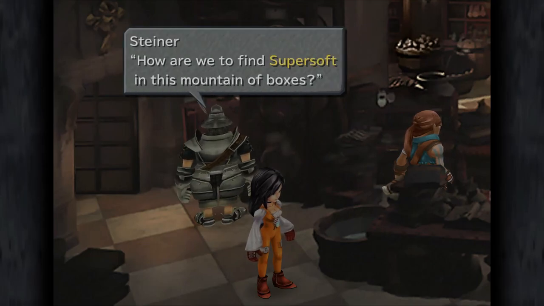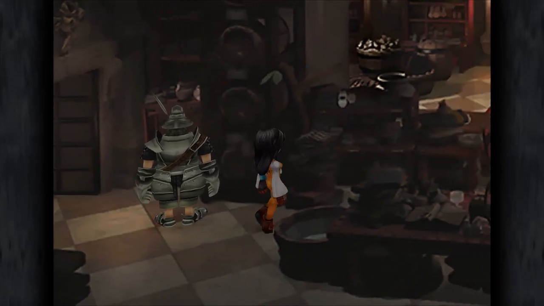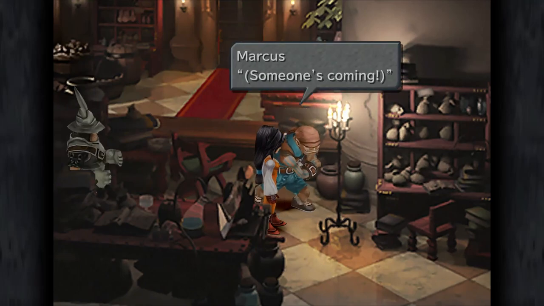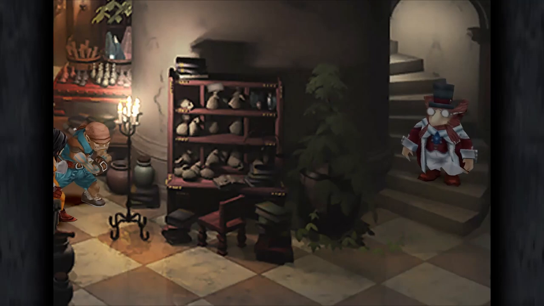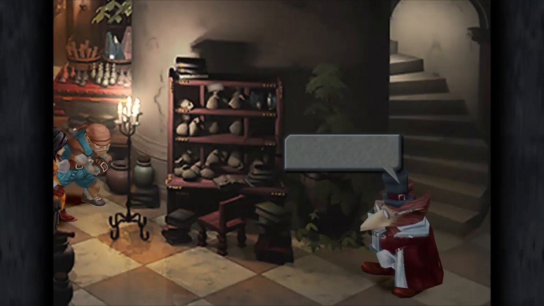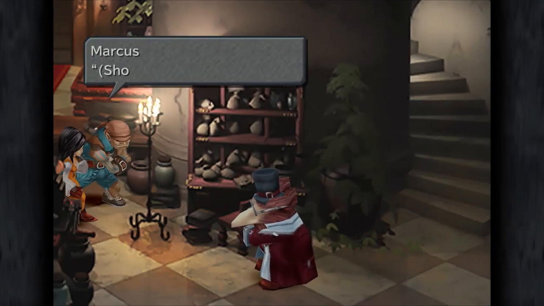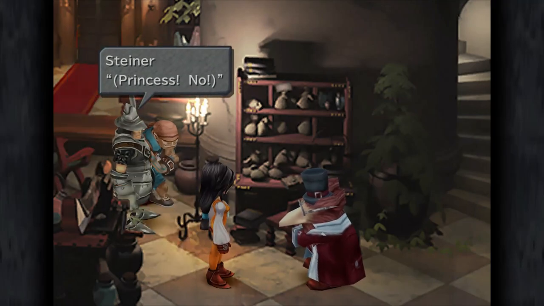Where will we find Super Soft in the mountain boxes? Just find it. Someone's coming. Oh, I can't believe I ran out of ink on a night like this. Let's find more ink. Back to the observatory. Wait. Princess? No!